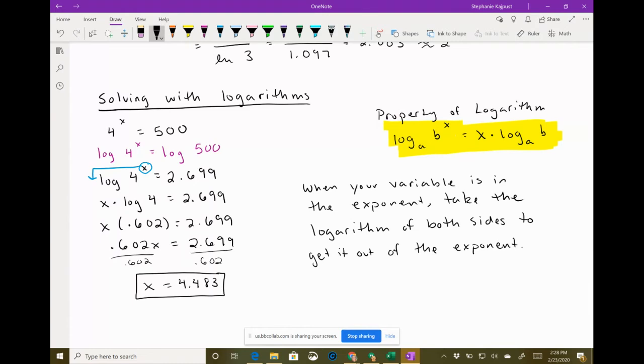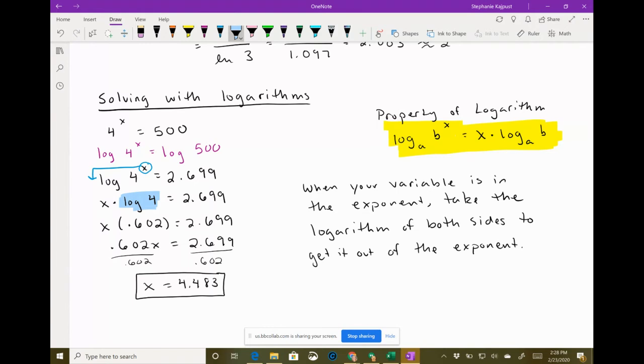Now, on the right side, you can just take the log of a number using your calculator. On the left side, we have to use that property that I wrote to the right, where your x in that exponent, that variable can go down in front. And then once the variable is in front, you can take the log of 4 right there, because now your variable is in front of it and it's not in the way. And you can just put that in your calculator.